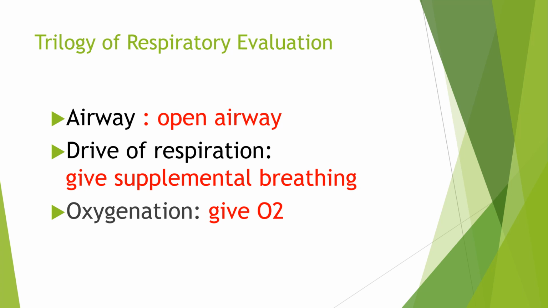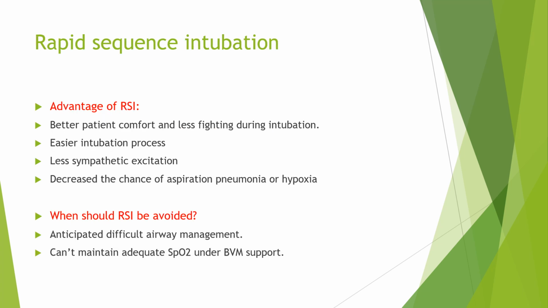But after the airway is secured and the drive of respiration is supplied, if the patient is still cyanotic, we should consider whether there is any problem with oxygen exchange in the lung. So we can elevate the oxygen concentration. That's the trilogy of respiratory evaluation, including airway, drive of respiration, and oxygen. And then we will talk about intubation.